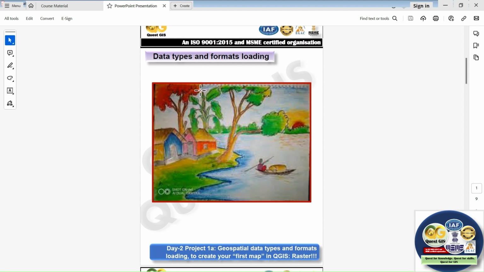So when I say a map, you know that there are different types of maps, from geographical to political to geological maps, etc. Population map it can be, right? But the common thing in each map is the requirement of the data sets, different elements, and a platform, which will be QGIS for us, where you can load and understand and create your maps. Okay, so now let us understand each and everything one by one. I hope this painting example is quite relatable for you.